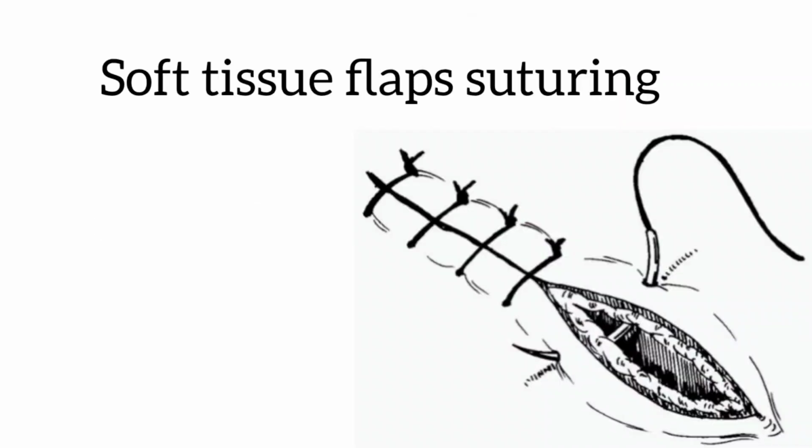Next is soft tissue flap suturing. Once the implant and the covering are in place, the flaps are stitched back with resorbable chromic catgut sutures or non-resorbable sutures. The latter requires suture removal after 7 to 10 days. The suture should be tension-free for minimal traumatic healing. Then we sometimes have to give a temporary prosthesis. If the implant is clearly visible on smiling and talking, then a temporary crown, bridge or partial denture is fabricated in the clinic itself to save chairside time.